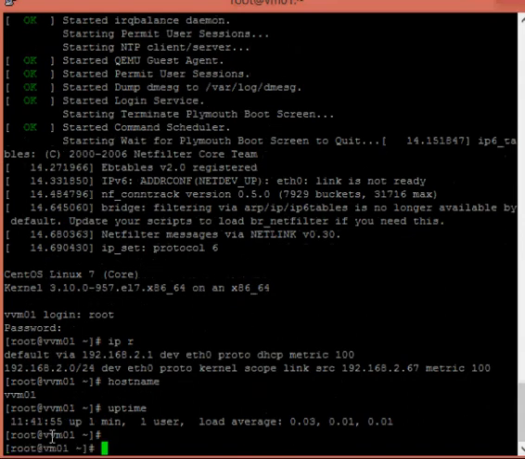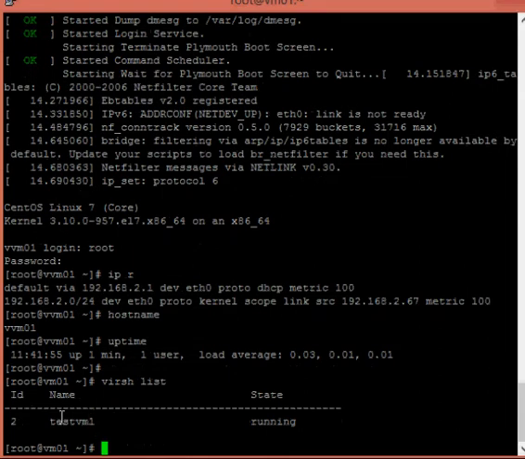See, now I am on the hypervisor. virsh list will give only the machine that is running.